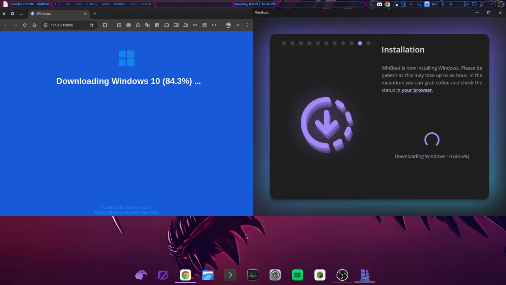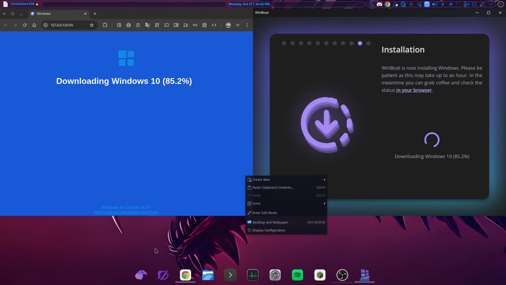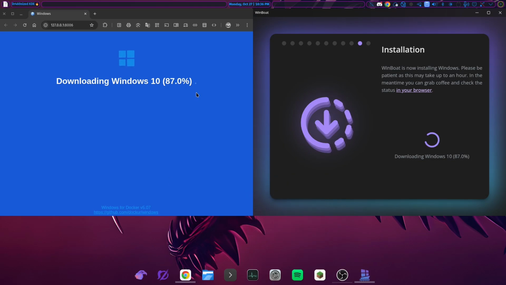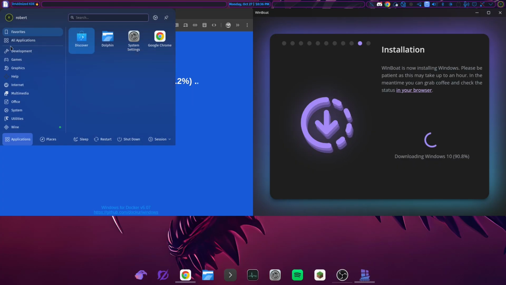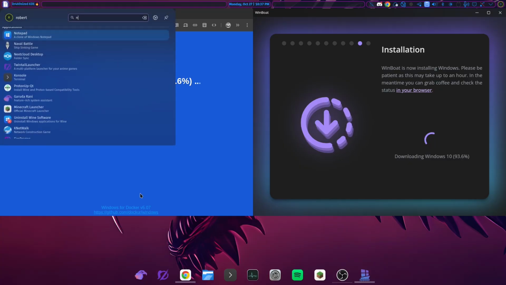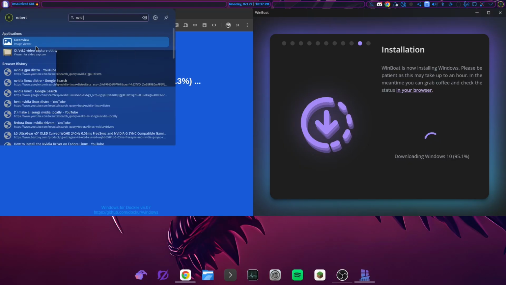Also, I do want to clarify, if you have a GPU, you can't use any acceleration or anything right now. They're supposed to make this happen. But since this is not VFIO, you can't really put the driver in there. In this video.